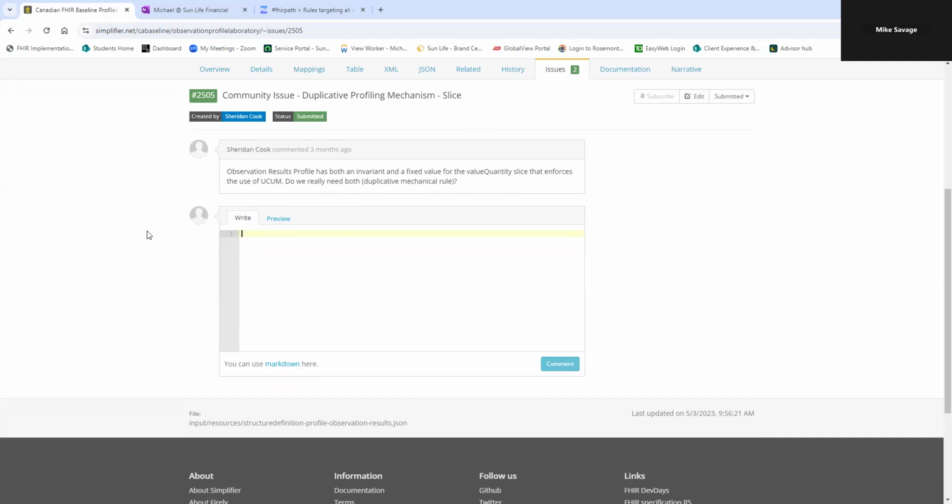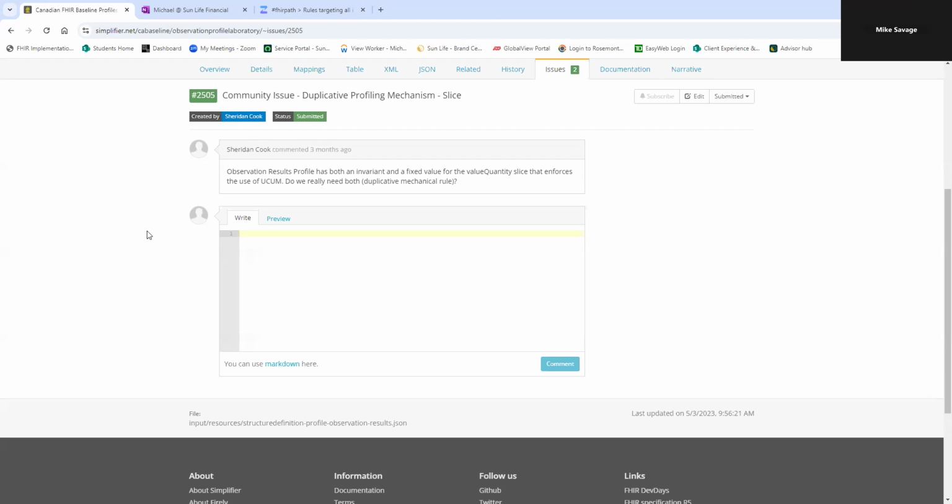For this one, we've just spent however many weeks talking about the invariant that creates a warning if you use anything other than UCUM. It seems silly to have a profiling that requires use of UCUM if we want to warn when you don't. You'll never end up triggering both.